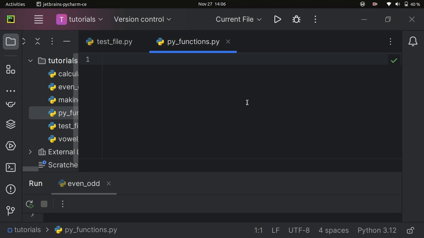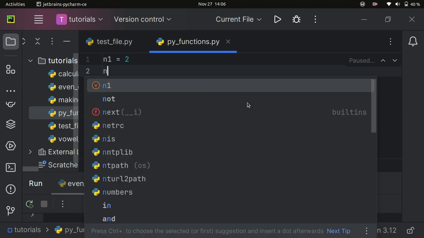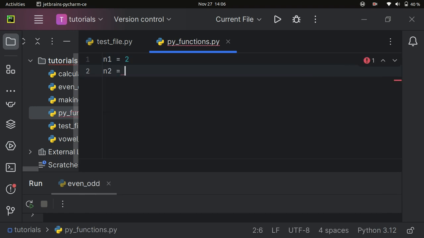Let's say, for example, I want to write a program to add two numbers, to find the sum of two numbers. Let's say n1 is 2 and n2 is 7.